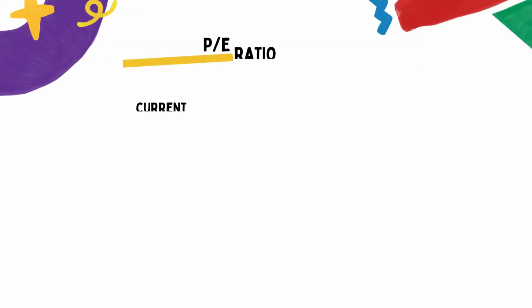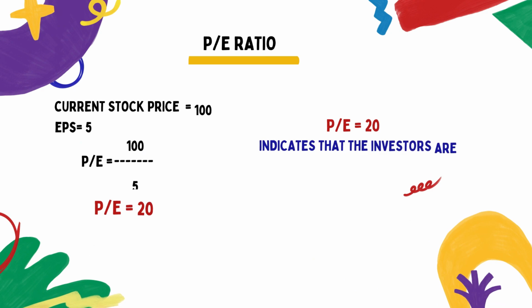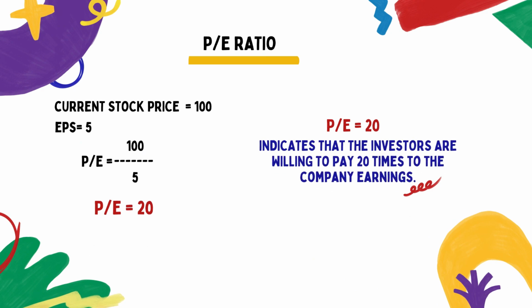For example, if a company stock is currently trading at 100 rupees per share and it earned 5 rupees per share in the last 12 months, then the PE ratio would be about 20, which is nothing but 100 divided by 5. So at the most basic level, a PE ratio identifies for 1 rupee of earnings what investors are willing to pay for 1 unit of stock. So if the business is trading at a PE ratio of 20, it indicates that the investors are willing to pay 20 rupees for every 1 rupee in earnings. It's a relative indicator, always needs to be compared with the sector peers.